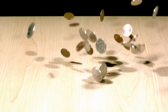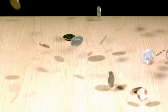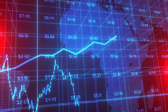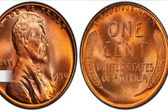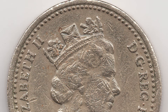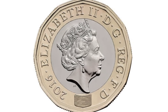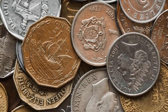Have you ever noticed that some old coins look completely different from the ones we use today? That's because the metals used in coins change over time, often due to economic reasons. When metal prices go up, governments sometimes have to find cheaper alternatives. A great example is the U.S. penny — before 1982, pennies were mostly made of copper, but copper prices soared, so they switched to a zinc core with just a thin layer of copper on the outside. It saved millions. Similar changes have happened worldwide. The British pound coin, for instance, was once made of nickel and brass, but was later changed to a bimetallic design with a more complex structure to prevent counterfeiting. In some cases, coins have even been discontinued entirely because the metal became too expensive.